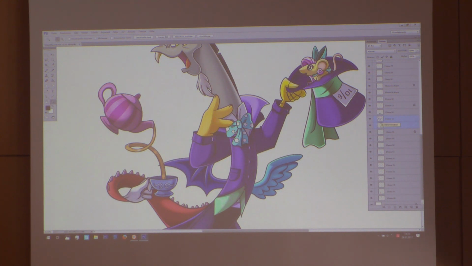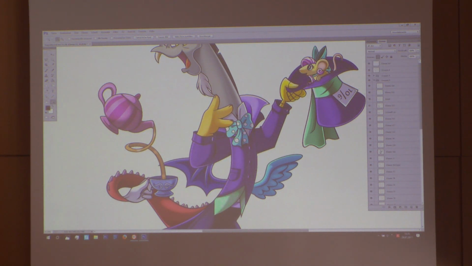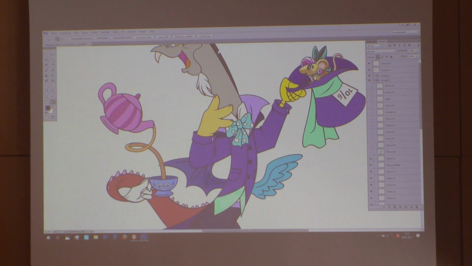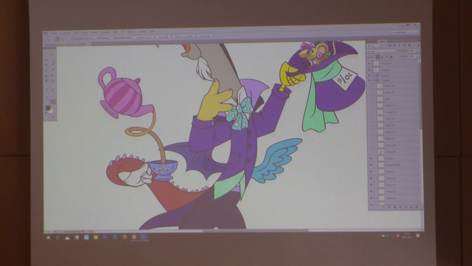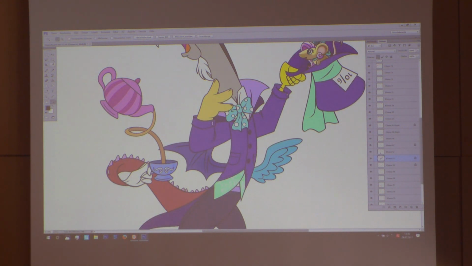In Photoshop, you can just, yes, I want to try a purple coat for him. You just make it purple. You see it's too strong, so you soften it down to a softer purple, and you see it still does not work. So you try green. It's mostly trial and error.